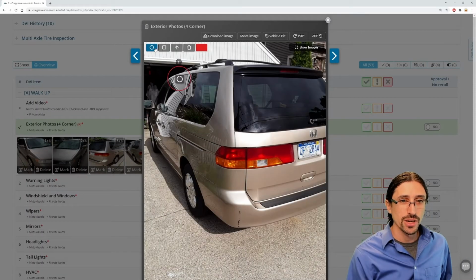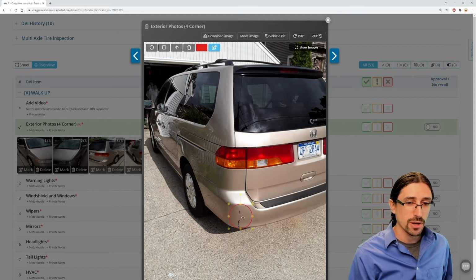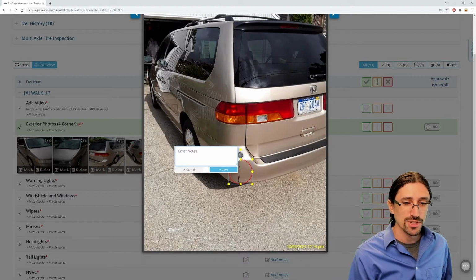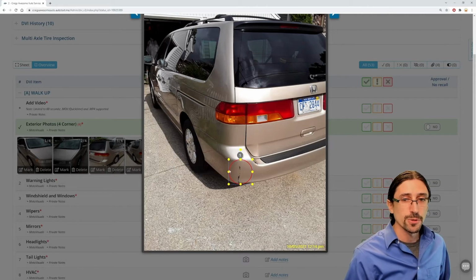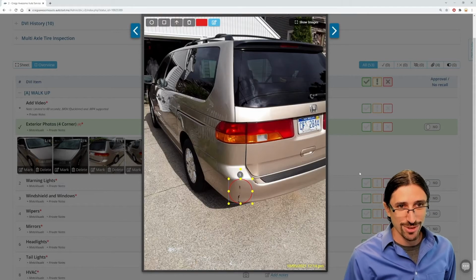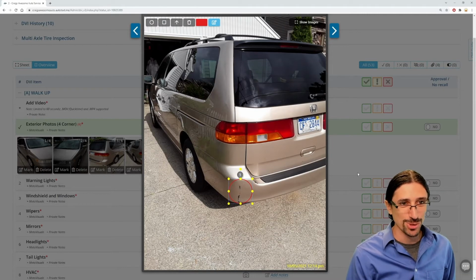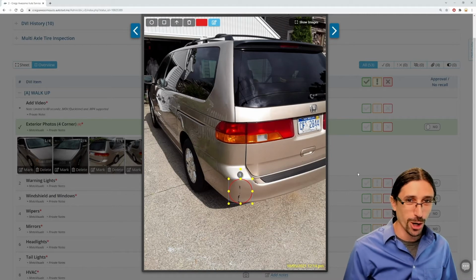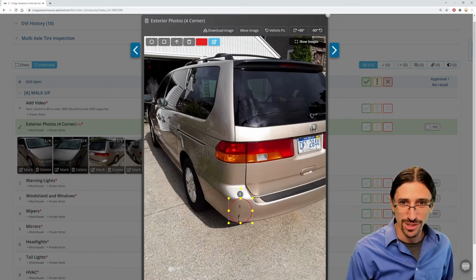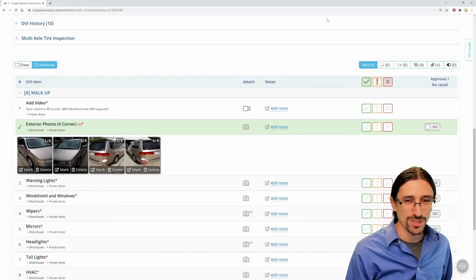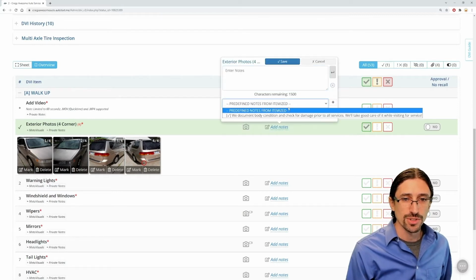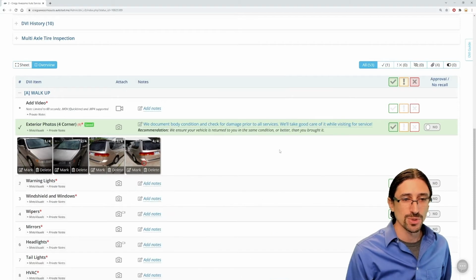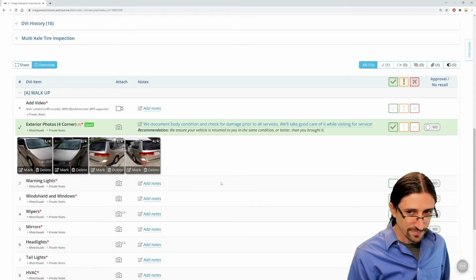You're going to be able to go in and you can actually just mark up any of these items. You'll notice there's a timestamp on these as well. You can indicate that this is scuffed, whatever you need to do. We require this every single visit. We jokingly will tell you that this alone will pay for AutoTextMe many times over in a single year, avoiding embarrassment and arguments with the clients especially. You can indicate whatever you need to indicate here, and you also can choose any of these drop-down notes that we have in the tool. We'll talk more on that momentarily.